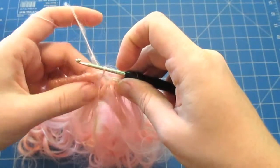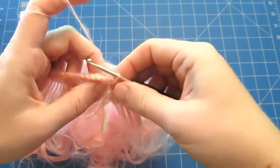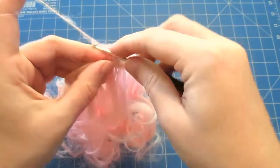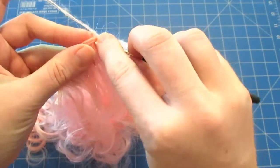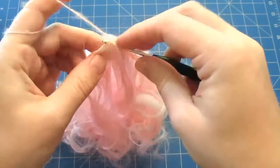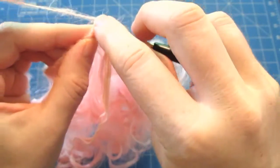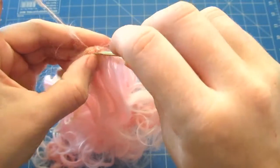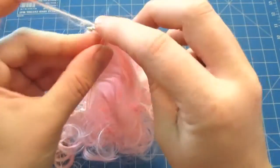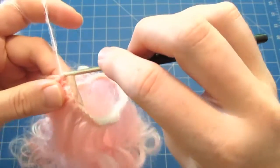So I'm not going to show the whole process of the whole wig. It is just the same as one of my regular crochet caps, so you can watch that if you want. You're just making a regular crochet cap, and in addition you just pick up the weft every time with every single stitch. I'm going to continue for this wig for the first 4 to 5 rows, just one single crochet into every single stitch of the round, and then I will start decreasing, and when I start decreasing I'll show you again how I start decreasing.